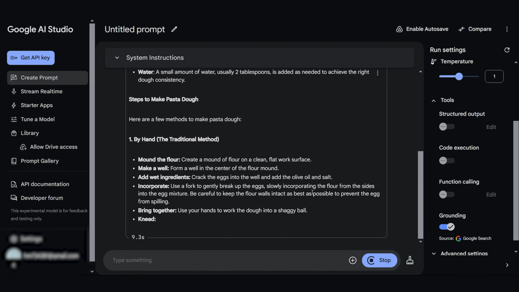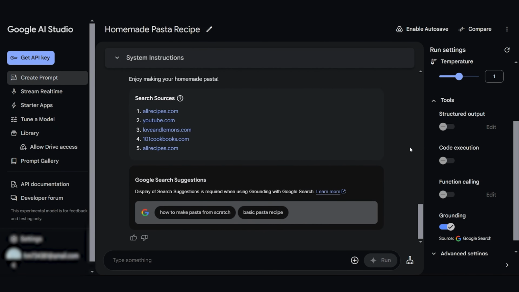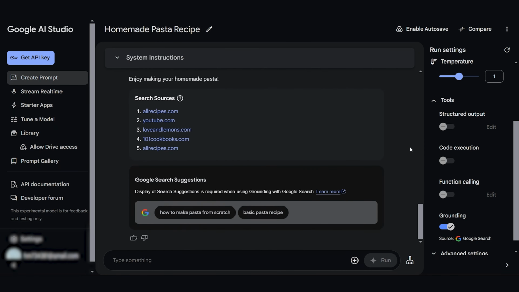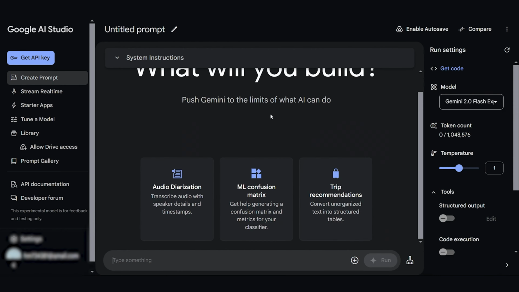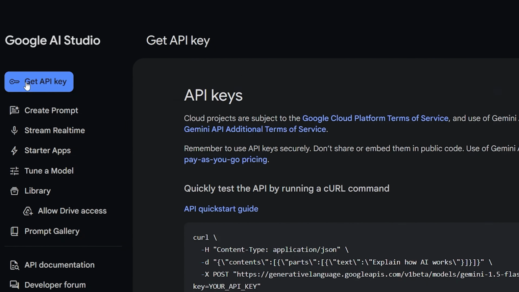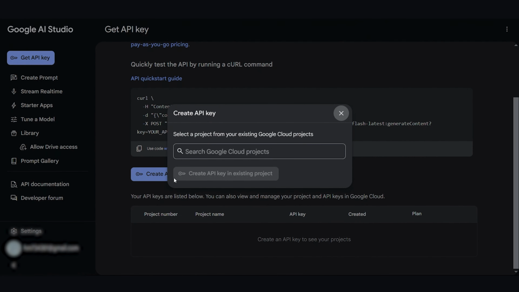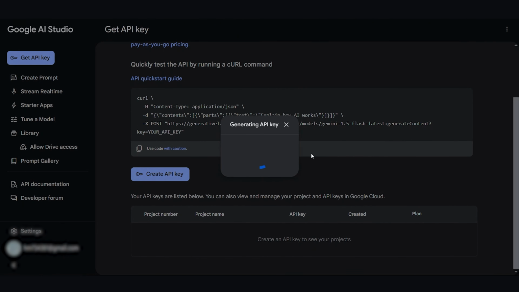I wanted to test it further, and it turns out it was just a glitch. When I prompted it again, it actually worked. As you can see here, it provided search results directly from Google, along with the relevant links. As I said, it's still in experimental mode, so there are bugs and it's not a big problem. And if you want access to the API, click here, and it will guide you to generate your own API key. I've read that it's free with certain rate limits. Alternatively, you can also get an API key from OpenRouter and use it for your needs.